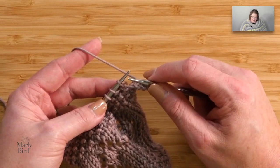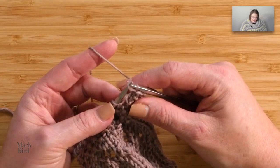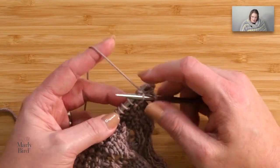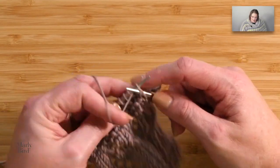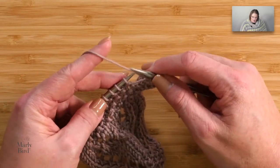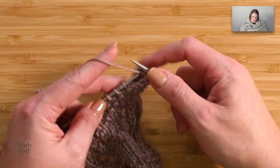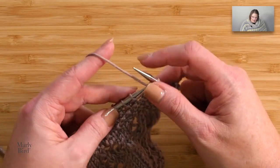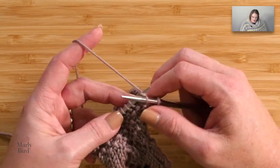I'm looking at a knit stitch, that means I have to purl it. Have the back stitch jump up and over the front stitch. Can you see how this works? So I'm keeping the seed stitch pattern, but I'm still binding off the stitches as I work down my row. I'm looking at a purl, so I want to knit it, and I continue on. This just allows your shawl to lay as nice as possible at the start and at the finish.